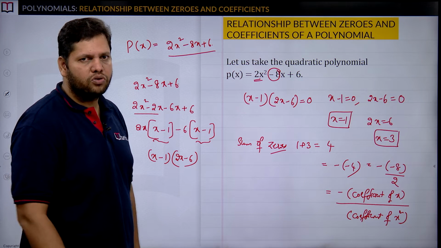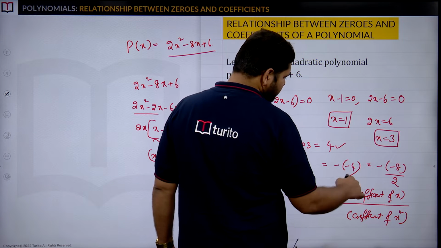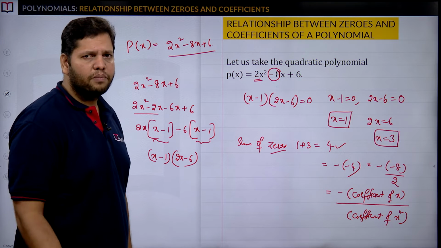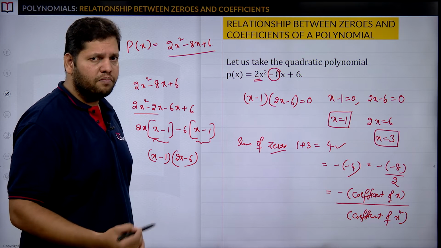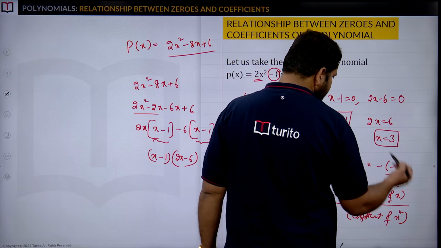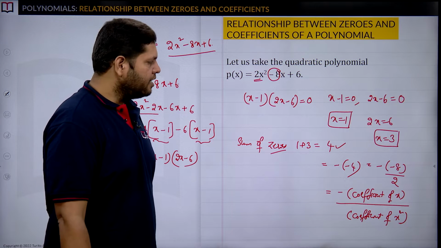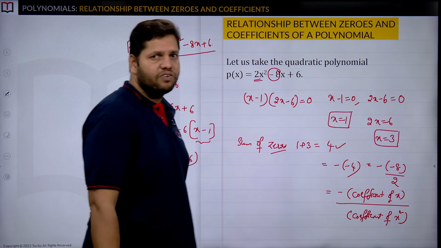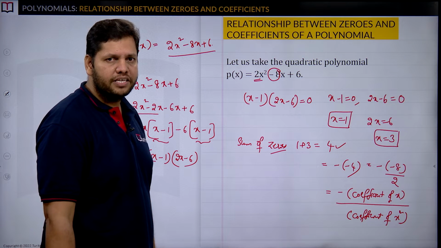The sum of the zeros. So when I am adding 1 plus 3, I got 4. This 4 I am writing as minus of minus 4, because we can write 4 as minus of minus 4. Because minus into minus is what? Plus. So minus of minus 4 is a plus 4. And this minus 4 we can write again as minus 8 by 2. Okay. So minus 8 by 2. Now actually what is minus 8, children, from the question? Minus 8 is the coefficient of x. And 2 is what, children? It is the coefficient of x square.